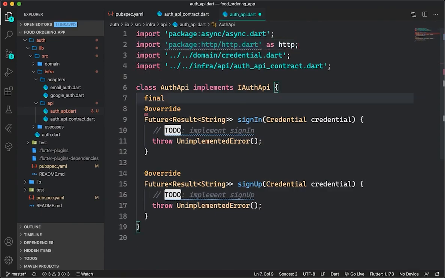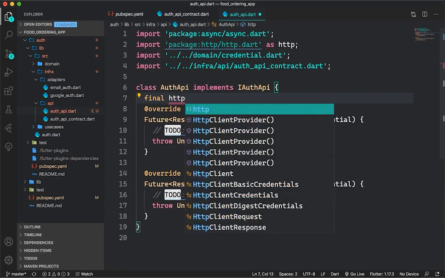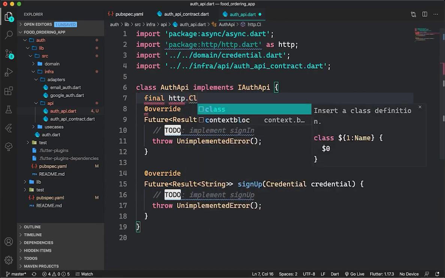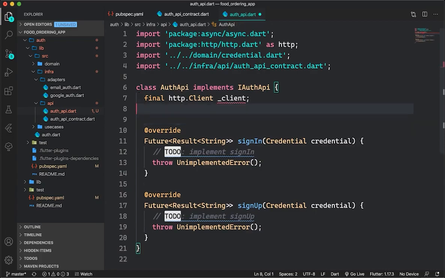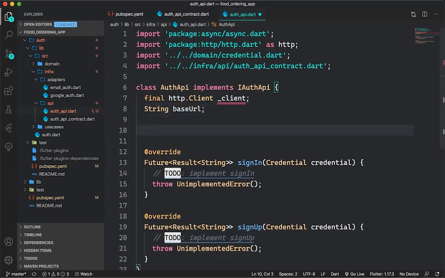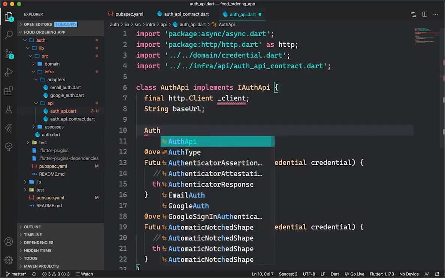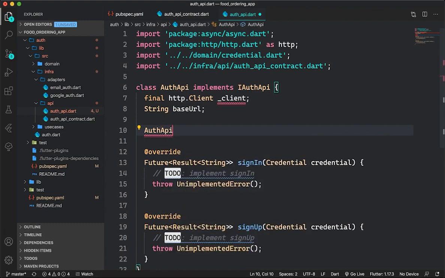And so I want an HTTP client for my dependency, and also the base URL for the endpoints. I want the base URL as dependencies, and I'll use constructor injection to get these in.